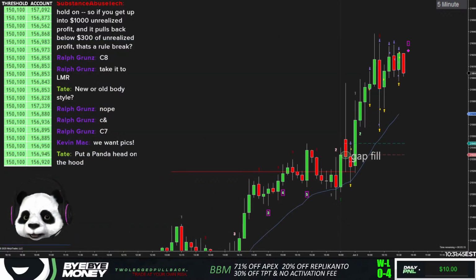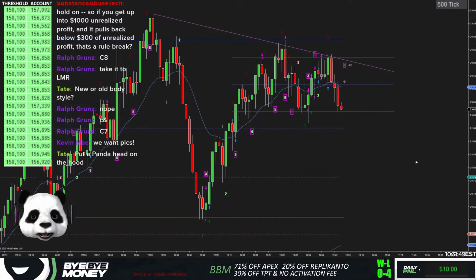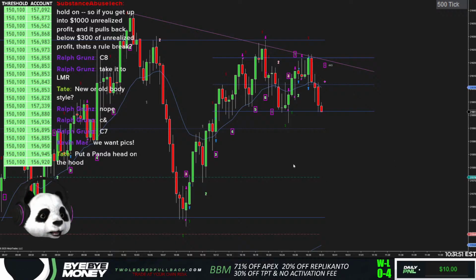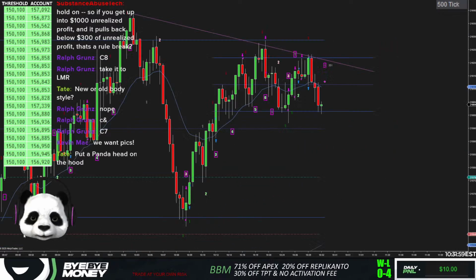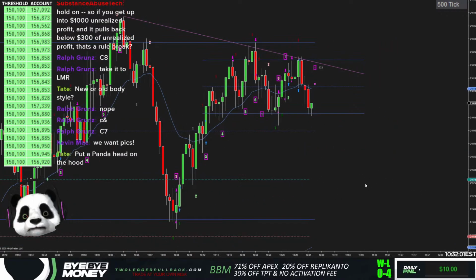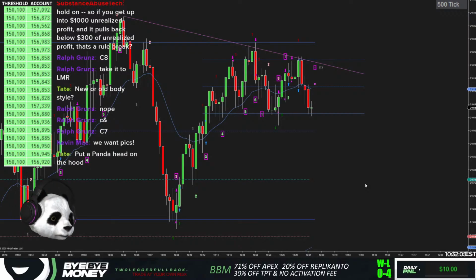Completely overlapping bars on the 5-minute chart, which means essentially a break even day for me. But when you get that many overlapping bars on the 5-minute chart, it just means another throwaway day, another day where we're gonna waste time, essentially, in my opinion. It's just too difficult to trade days like today. Very difficult.